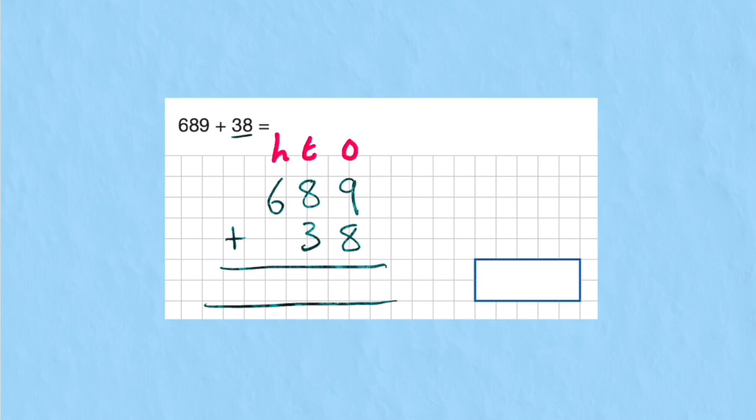Let's start with our smallest value. And in this case, that is the ones. Eight plus nine is 17. Now I can't simply put 17 into the answer row because it's only for one digit. So I'm going to understand that my 17 is broken down into a 10 and a 7. So I can put my 7 in the answer row of the ones and hold my one 10 in the tens column ready to be added up. Now my tens is an 8, a 3, and a 1, which equals 12. So I add my 12 just like we did before. And then finally in my hundreds, a 6 and my new one is a 7. So 689 plus 38 is 727.